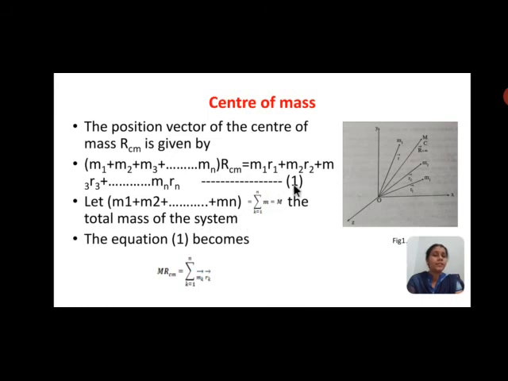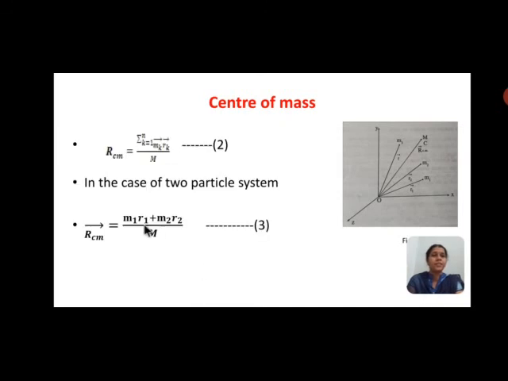So equation number 1 changes now. How will we write equation number 1? This m1 plus m2 plus m3 you write as a capital M, because the summation of small m is nothing but the capital M. In this place just write a capital M. This is the R CM, which is equal to the right-hand side, where m1 r1 plus m2 r2 and so on are taken as a summation. So therefore it is the summation of mk and rk. Now equation 1 is written in this form. Cross multiply here. This R CM is now equal to the summation of mk rk, the position vectors, divided by the capital M. So this is equation number 2.